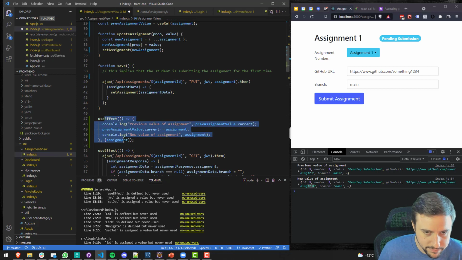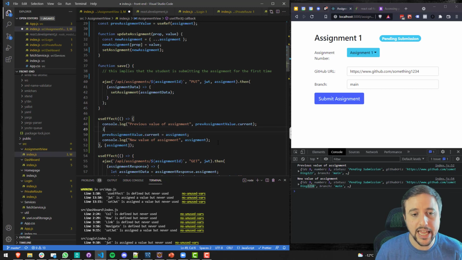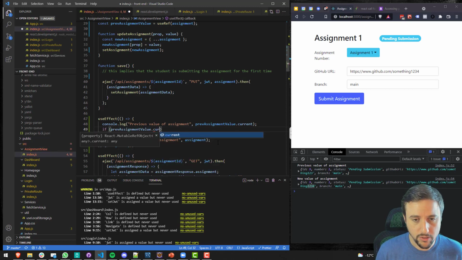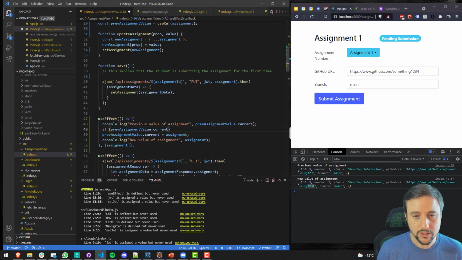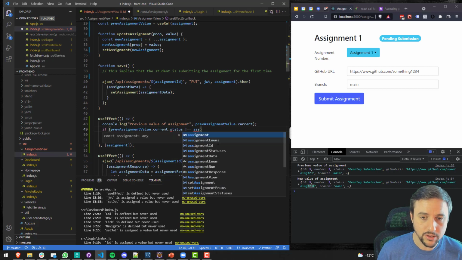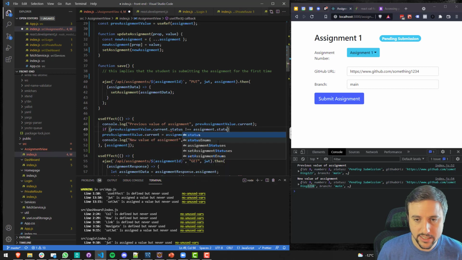But here we can intercept. Here above this line, we can say, hey, if the previous value .current.status is not equal to the actual assignment's status, right?